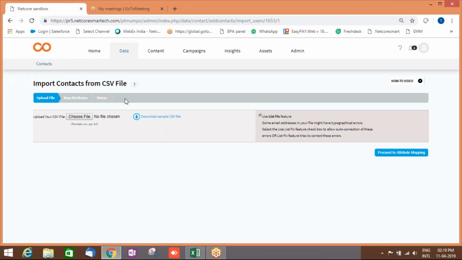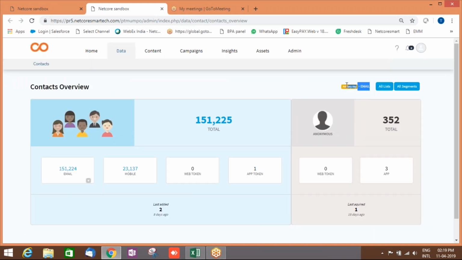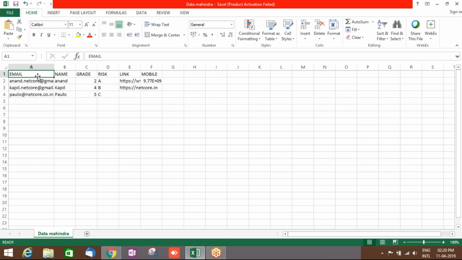How can you check your primary key? Basically, if we have seen when we were at the data tab, that was mentioned over here, that is your primary key. So this is for my demo panel. Of course, for your panel, it could be a different primary key based on your business use case. Make note of it, and that primary key needs to be in the first column of your Excel file, the CSV file. The rest of the attributes could be in any kind of format. That is okay.